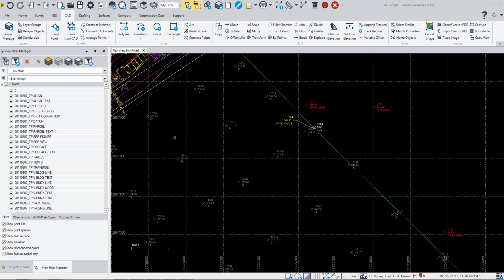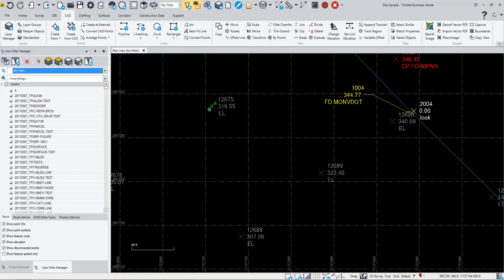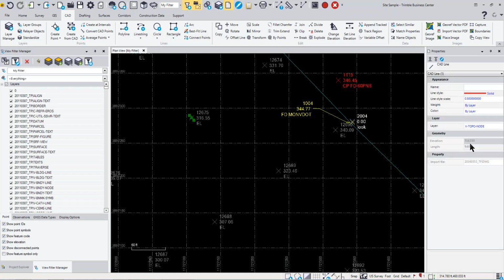The create from CAD command lets you create Trimble Business Center point objects from CAD objects. An example might be that you brought in a CAD file and you have these points, but these points are actually just lines that intersect and they have some text values. Now these lines also have some properties that are three-dimensional, so it does have elevation on them.